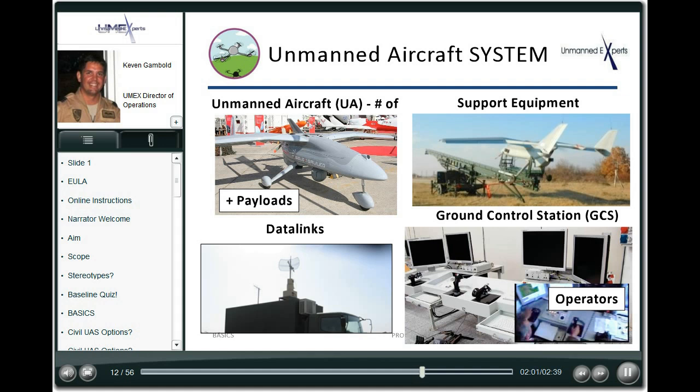And they can be, as this one is, a line of sight radio data link, or they could be beyond line of sight. Some of them, the smaller ones, use Wi-Fi. And then finally, you need the support equipment. In larger systems, they can take off from the runway. Smaller ones can be hand launched and just land at your feet. But this one, for example, can either be runway launched or it has a catapult. So they're pretty specific systems. So you need all of these pieces to make an unmanned aircraft system, and make sure you check you have all those bits when you buy one.